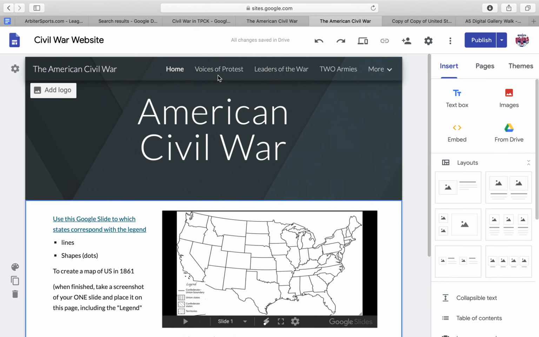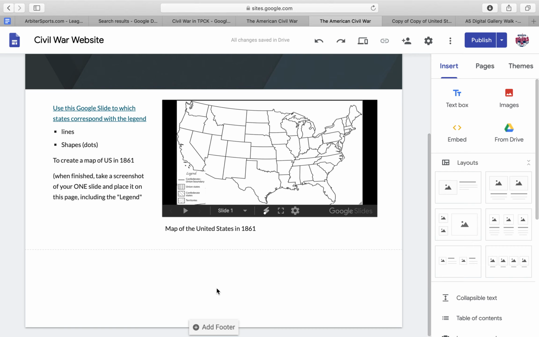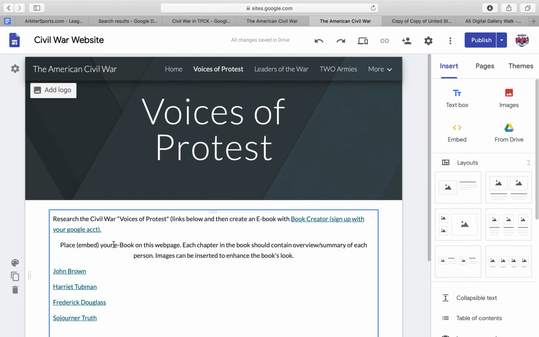Then they would continue to build their website. And then obviously down here it says when finished, take a screenshot of your one slide and place it on this page, including the legend. So here now they're taking a screenshot of what they did, and they're pasting that screenshot as a picture on their website. And then as we continue, there are more activities.